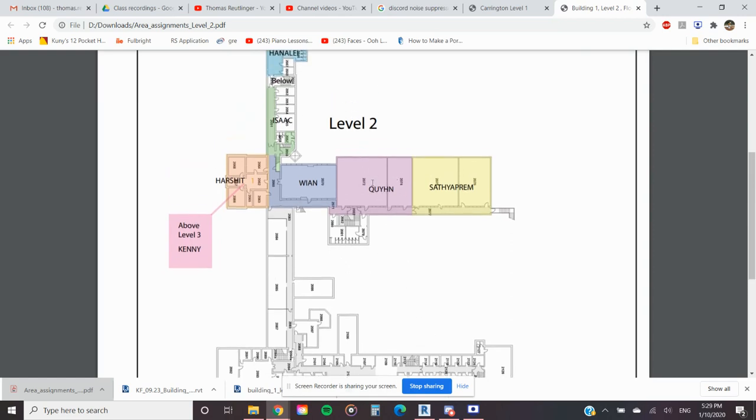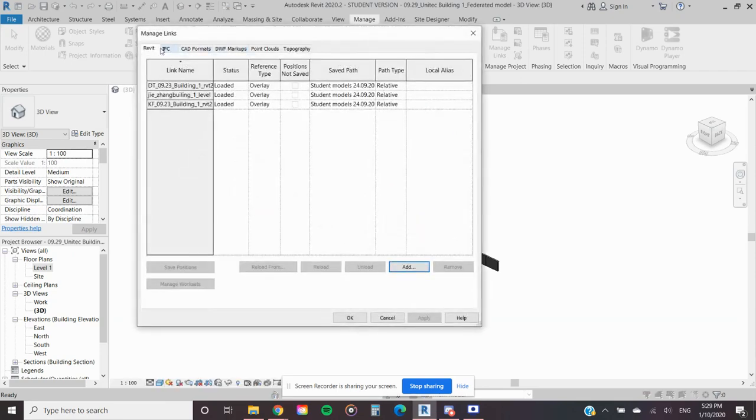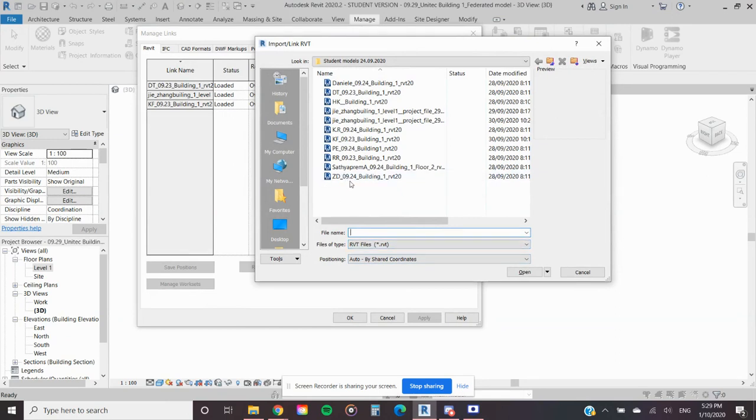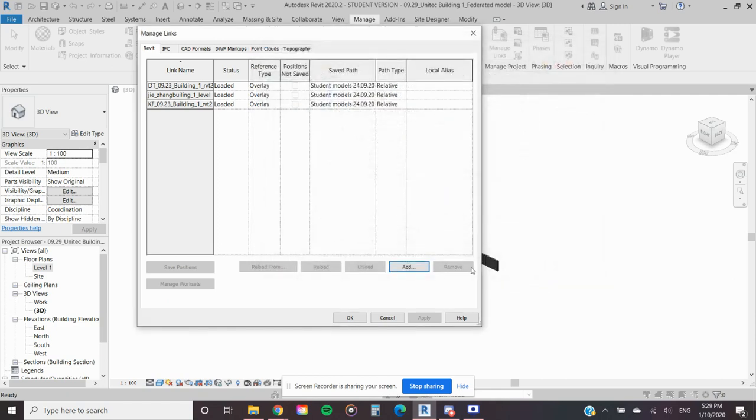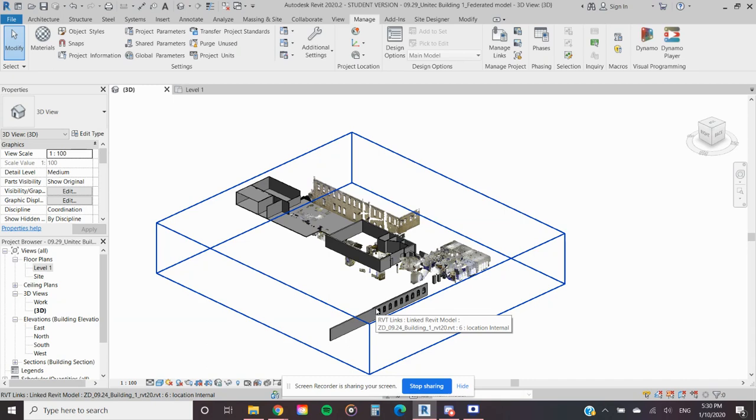Okay, here we go. We haven't got a model here. Let's see who I do have. Yeah, I've got one of Zubair's models. Okay, this might demonstrate one of the issues I have with linking in models. See how doing that has loaded in the point cloud? That's because his project file that he sent me has the point cloud linked in, but because it has that established file path based on my computer's file path, and I have all the point clouds on mine, it's going through and trying to render all the point clouds now.